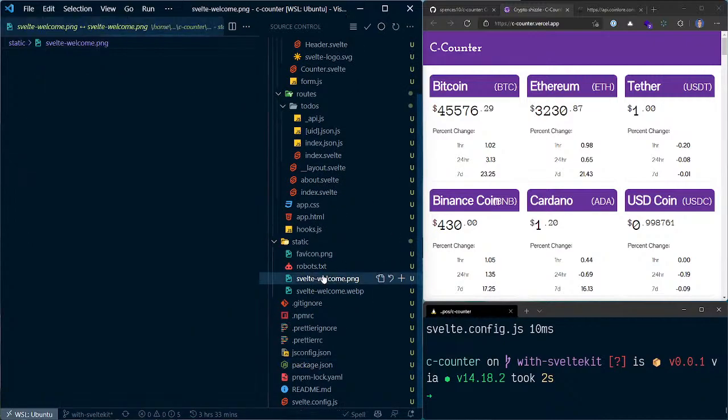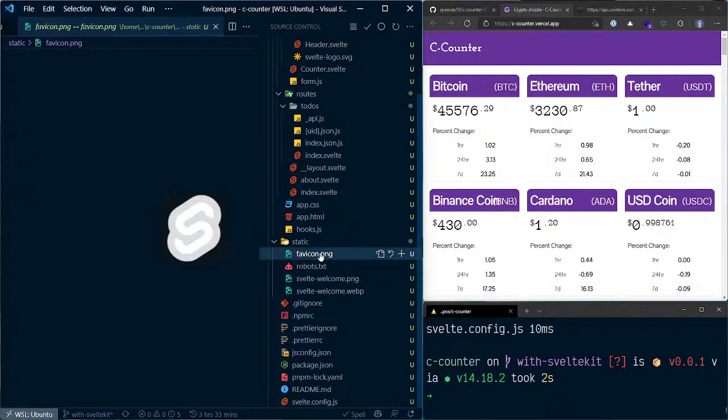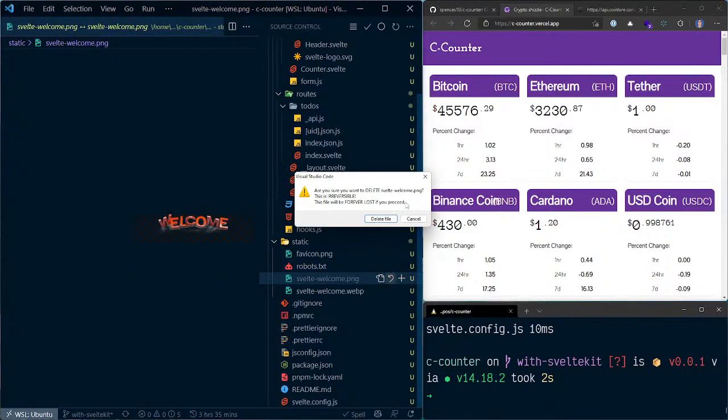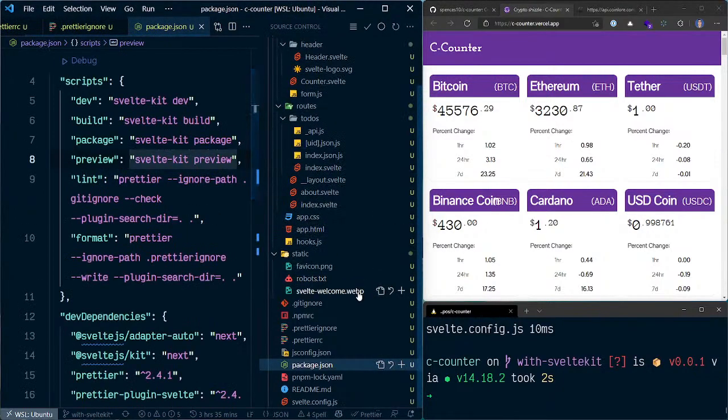Oh, there's some new Svelte assets. Those don't need to be in there. They're for like the demo app. I'll keep the favicon. And robots has made it back. Or is this just from... No, because I just initialized it now. Right, so let's get rid of that. Don't need that. Or this.